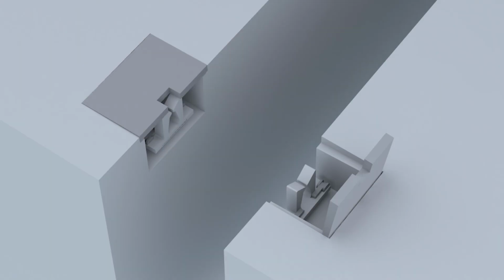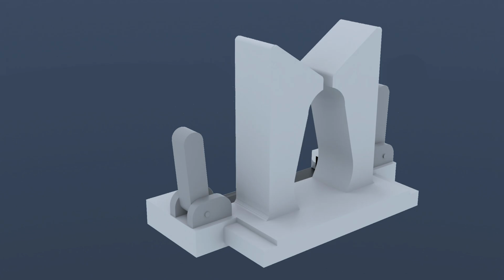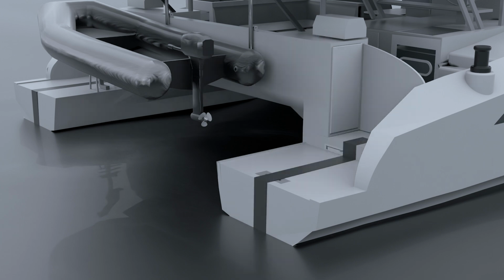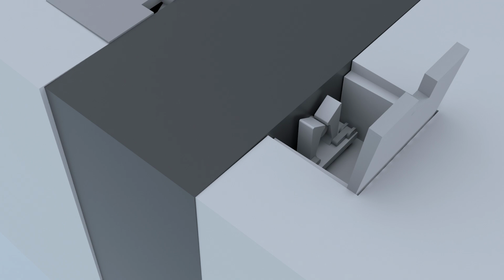It's also easy to manually raise the rudders. All you need to do there is flip open these two doors, one on each side, and slide the pairs of arms off the rod. Then you can manually raise the rudder box and prop it up. When you're ready to go, just drop it back down, slide those arms back over the rod, and close the hatches, and you're ready to go.